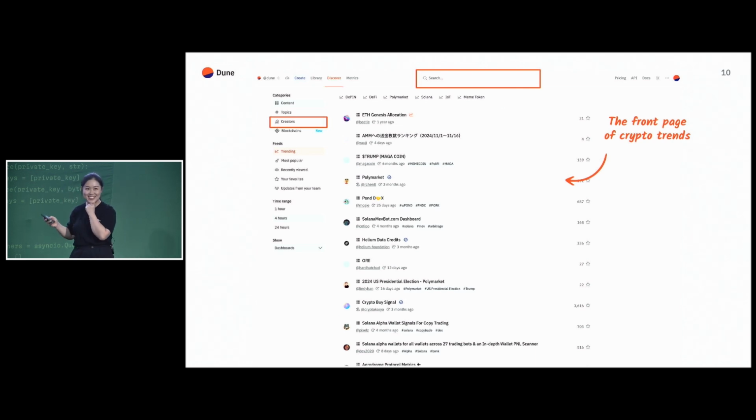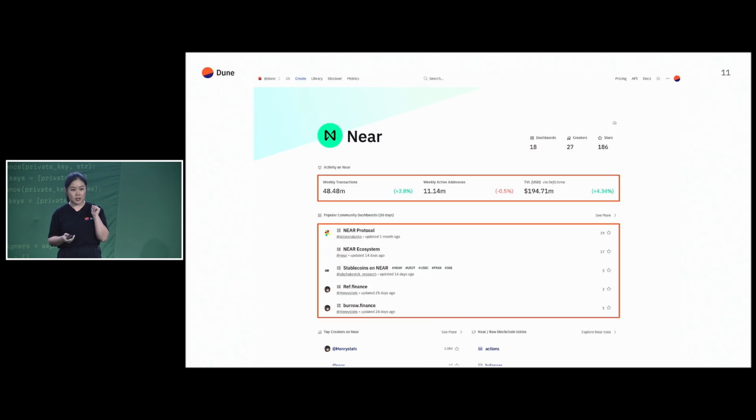If you go into it, there's a dedicated page for each of the blockchains we have on Dune. Up on the top, you can see a list of standardized metrics where you can compare chains to each other, followed by a list of the dashboards available for you to explore for that particular chain. Here we already see, made by Slice Analytics in the crowd, the NEAR protocol dashboards, and a few other apps' dashboards for NEAR specifically.